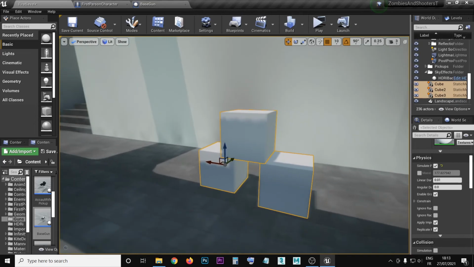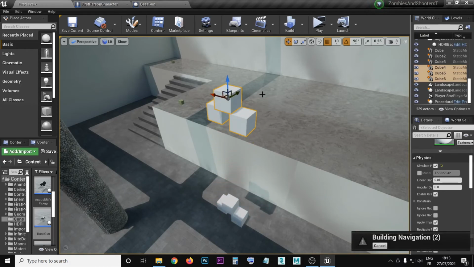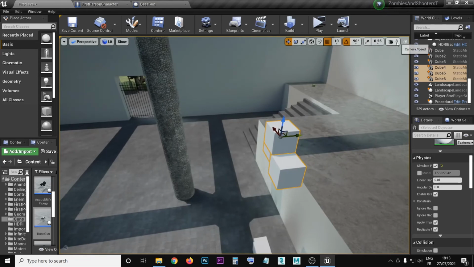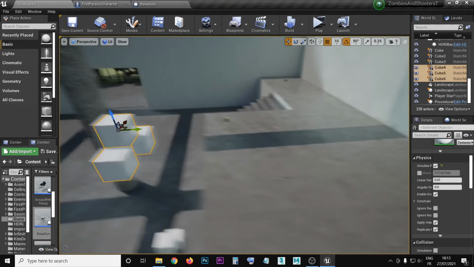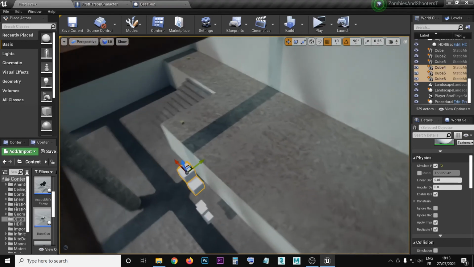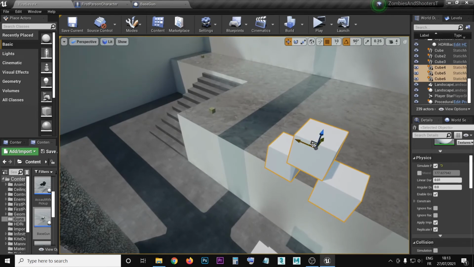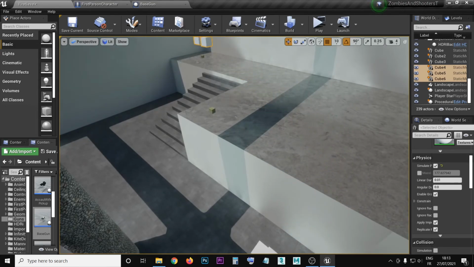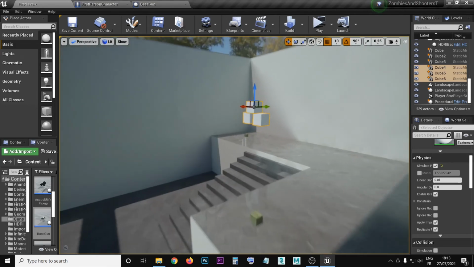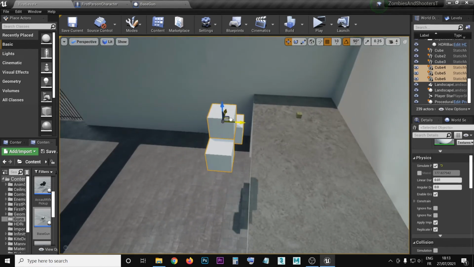Now I'm going to duplicate all of these and put them in another place. My camera speed is too low for this. A value of 4 should do the job. I just move them to another place, like that.